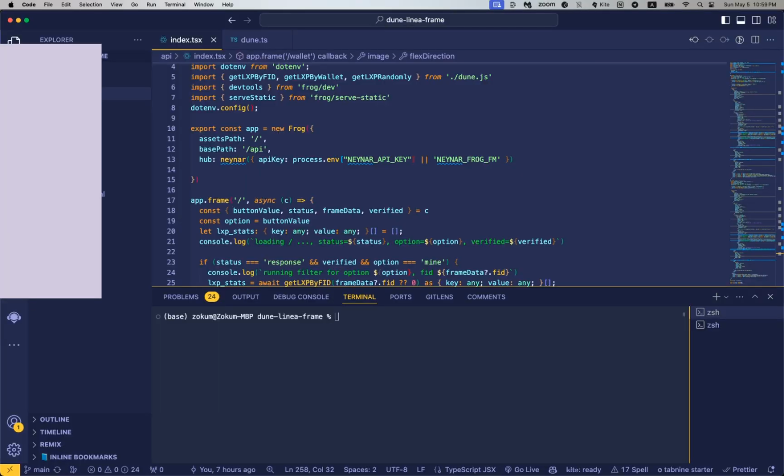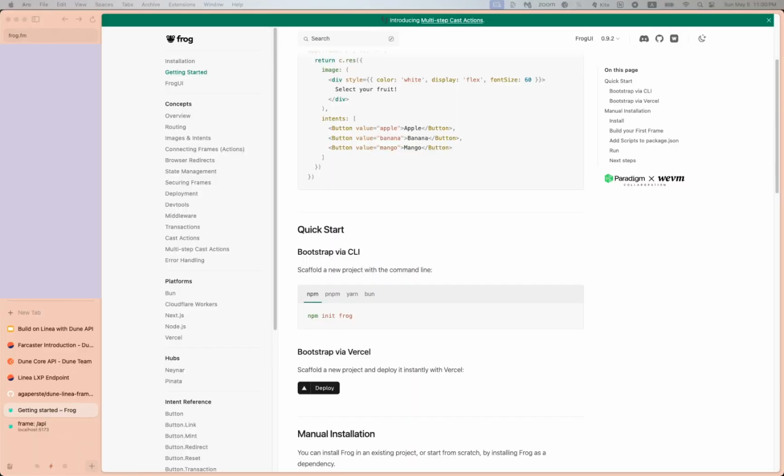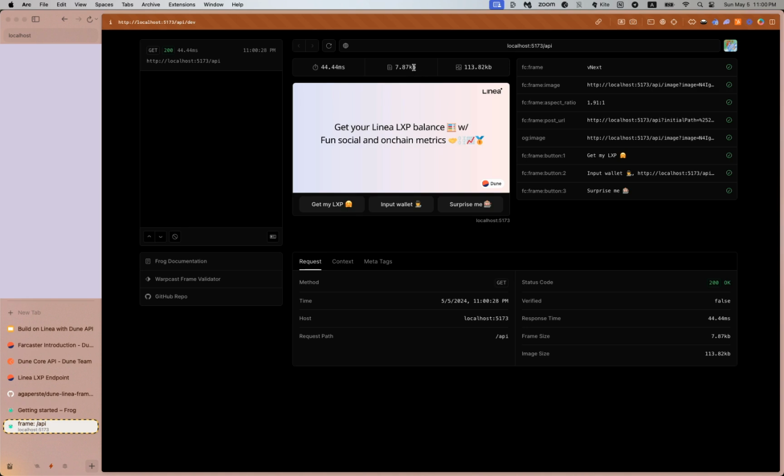So let's just go to the repo. This is the repo. If you want to run it, feel free to git clone the repo. Then all you need to do after running pnpm install is, since I'm using pnpm, run pnpm dev. Literally, the Frog framework makes it super simple, deploying to this particular localhost, and they have dev tooling. Super thankful for that, you can really easily see what is going on. As you can see, this is the dev tooling, which enables me to see what my frame does.